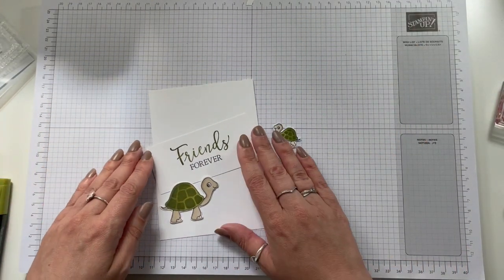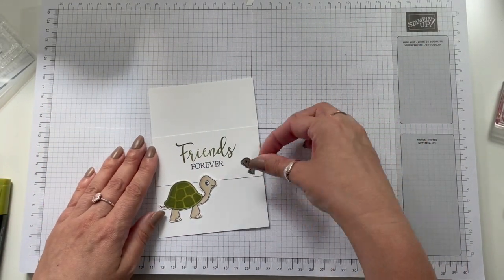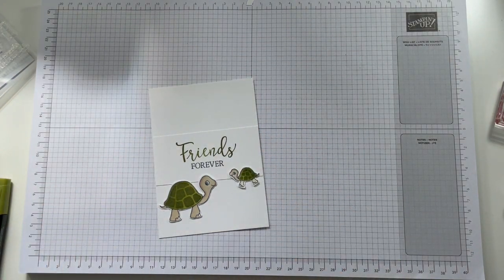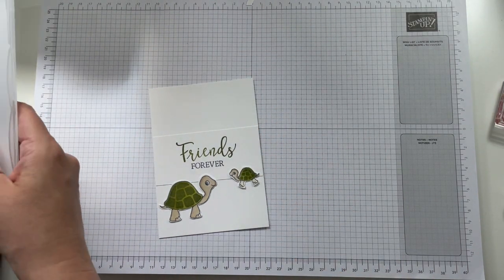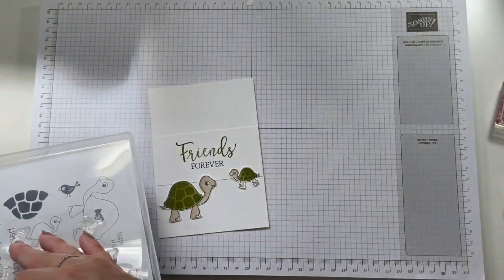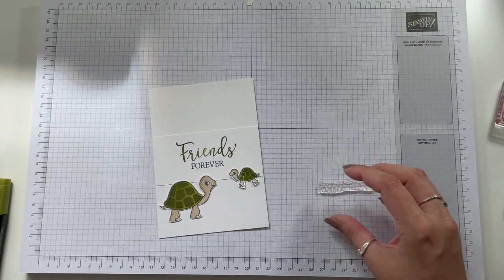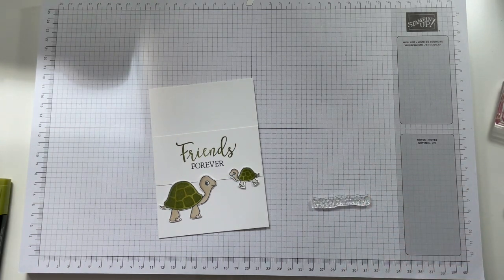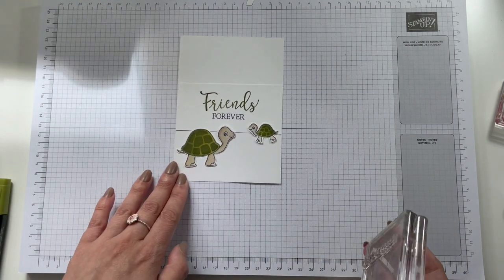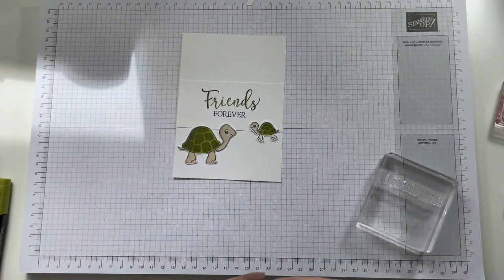That's where he's going, right. Happy birthday. And that's going to be lined up and go directly onto the card down the bottom there. And I'm going to do that just in memento.